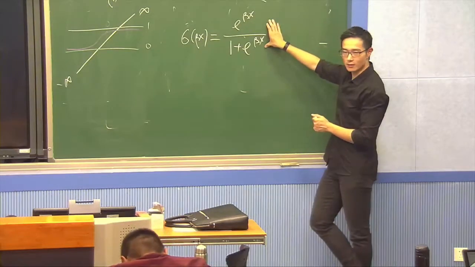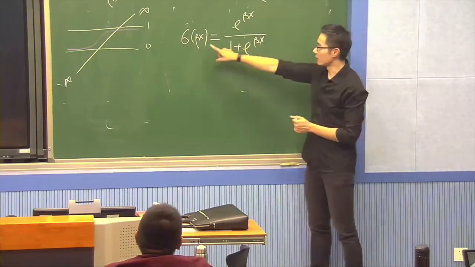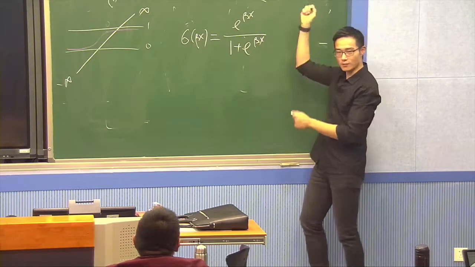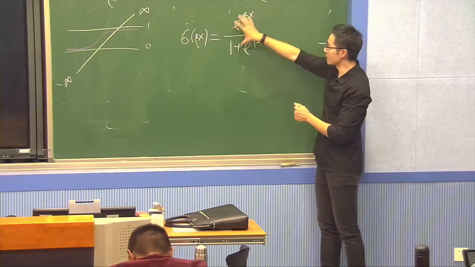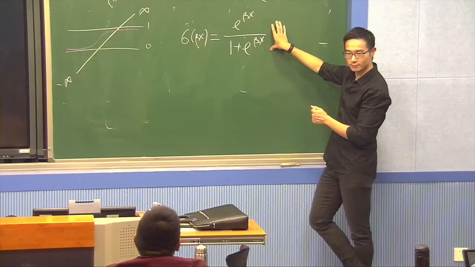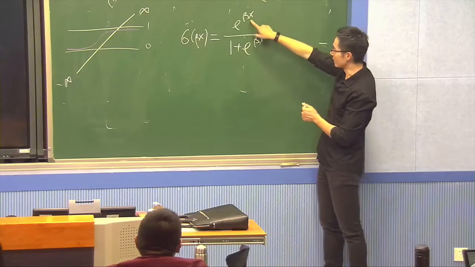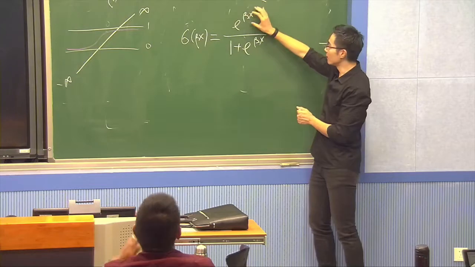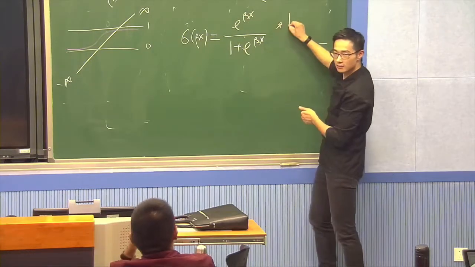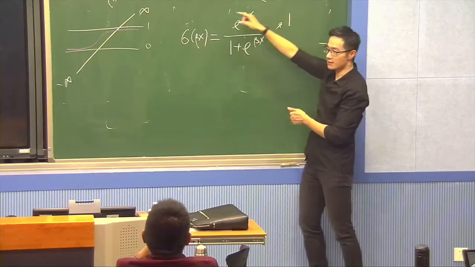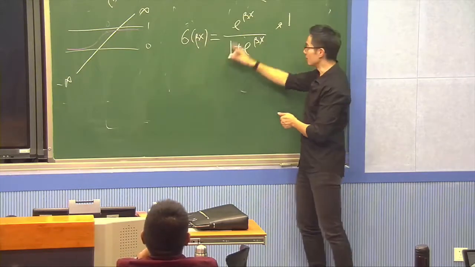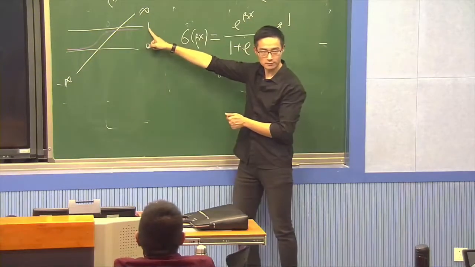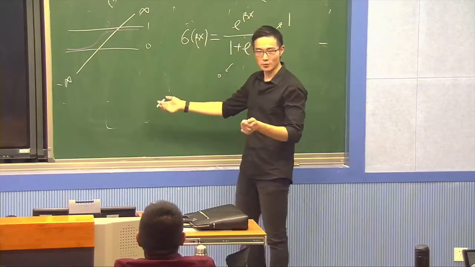What is the feature about this nonlinear form? First of all, the larger the beta x, the larger this one, right? Everybody agree? The larger the beta x, the larger this one. Second, this thing is between 0 to 1. Everybody agrees? In the event that x goes to infinity and the beta is positive, then this whole thing approaches 1, right? If x is negative infinity and the beta is larger than 0, this whole thing approaches 0. So it's always between 0 and 1. So that's what we're going to use.